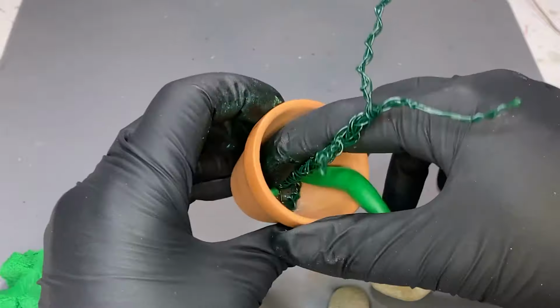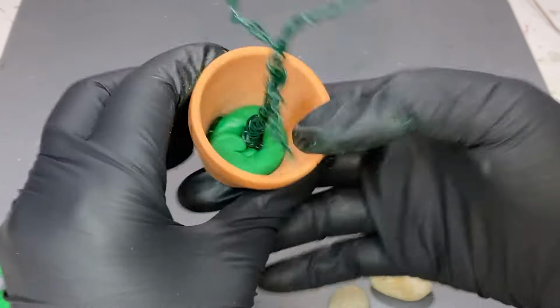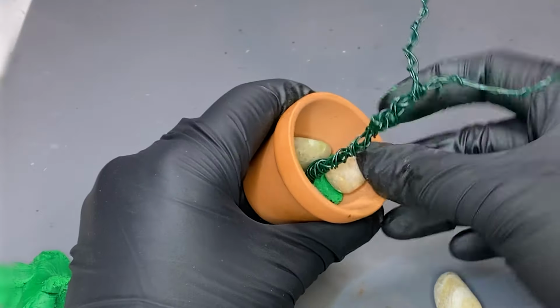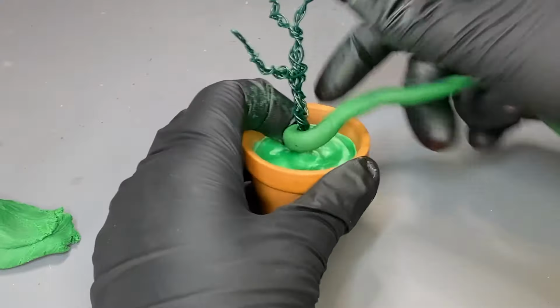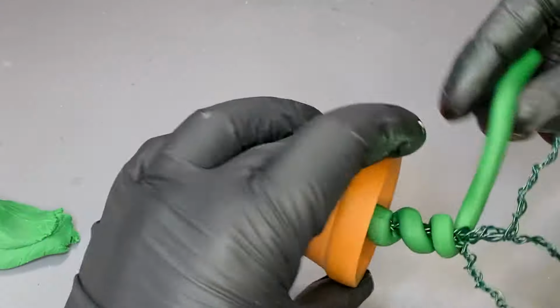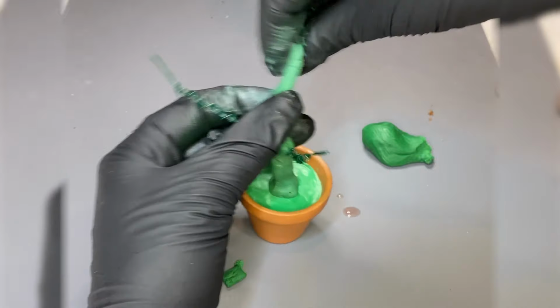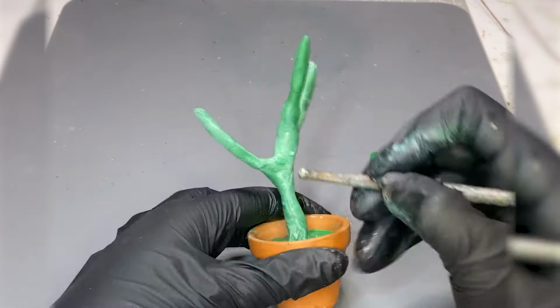Anyways, so now I'm adding clay. I know I could just hot glue this part, and that would have been smart, but for whatever reason, I used clay. I think because it sticks better than hot glue. Hot glue tends to pop out. And then I hid the rocks inside to make the bottom heavy, because we all like a heavy bottom. And then I wrapped my tree in clay to make it more tree-like, because wires aren't very tree-like. Oh, and also to bulk it up. I like my trees bulky and heavy bottomed.